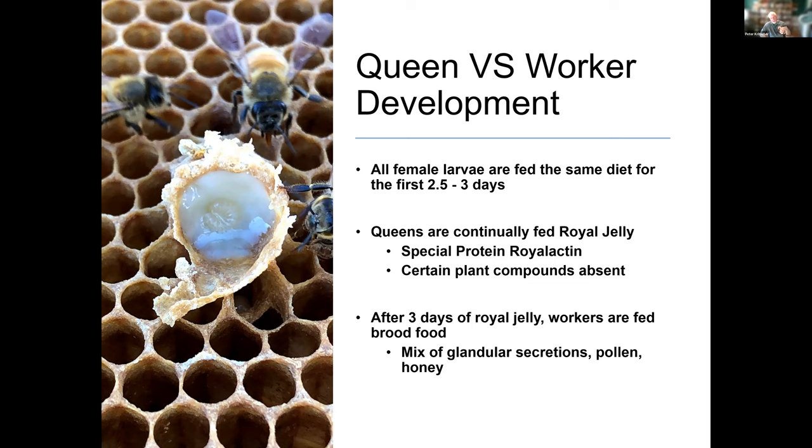The worker bees put a little puddle of royal jelly around it, and they begin to raise it. So what happens at that point, if it's going to be a queen, is they're continuously fed royal jelly, which is a special protein with royalactin and contains other juvenile hormones and things. Certain plant compounds are absent. After 3 days of royal jelly, the workers are fed brood food. So in order to keep every worker bee from becoming a queen, they shift the diet. I don't know if anyone knows for sure, but the things that I've read say it suppresses the growth of the reproductive organs and pushes them more towards the variations in the morphology.